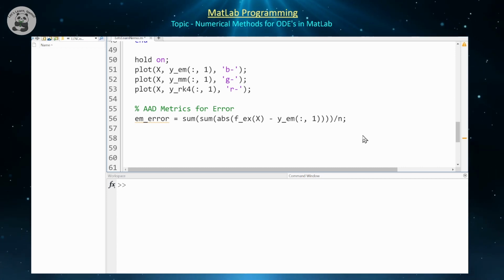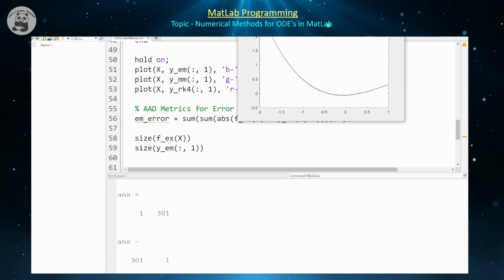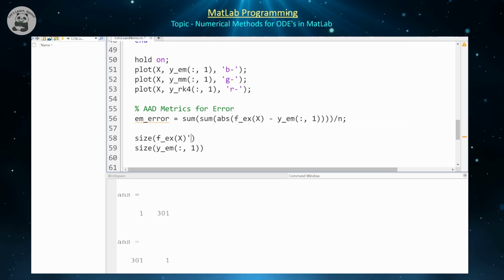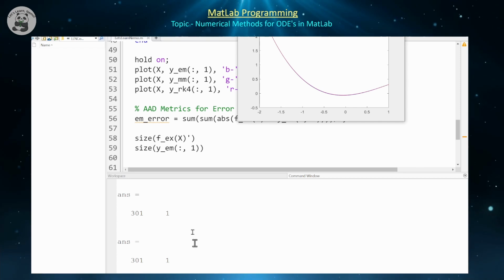Now, before we proceed, we need to make sure that these vectors fex and ym are the same exact size. So let's just check what that is. In this particular implementation, we have fex of x, and let's look at the size of ym of that particular thing, because when we're subtracting them, we want them to, of course, be the same exact size. And notice that they are transposes. So, for example, if we transpose this fex of x, then we get the same exact size. Now, you could, of course, make them the same exact size originally, but sometimes when people implement them, it changes sometimes, right? And that's perfectly okay.